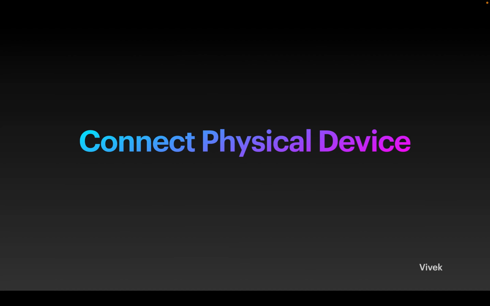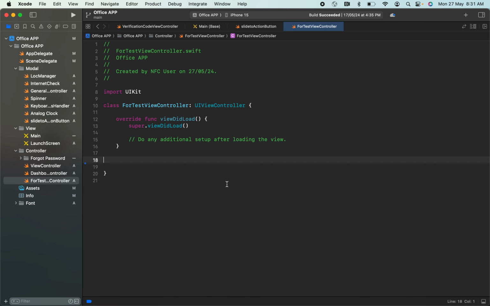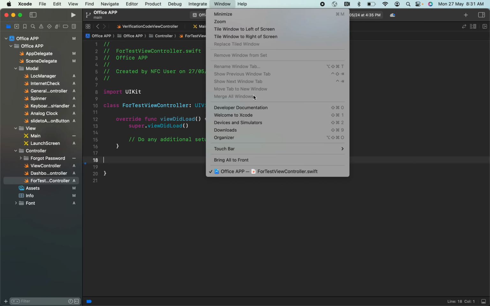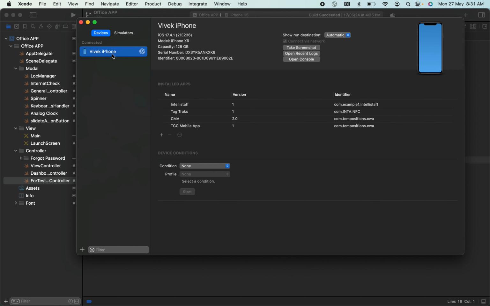Once connected to the MacBook, we need to go to Xcode. The iPhone will ask whether it is trustable or not, and you can give the trust. After reaching Xcode, you can go to Windows, then Devices and Simulators. Here you will have simulators and devices. This is the phone I have connected already, so I'm getting it here. Or else, once you connect, it will reach here and you need to select Connect via network, because this is the only first time you will be connecting with the cable.